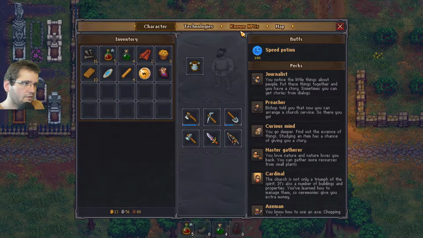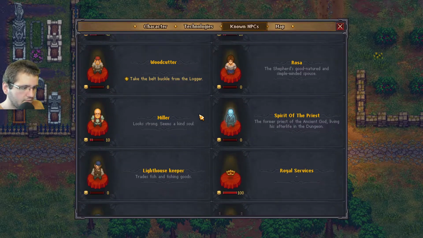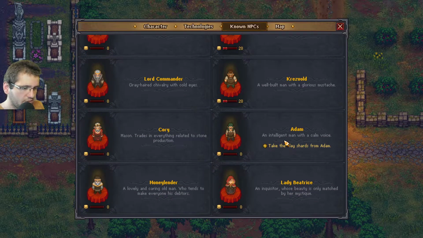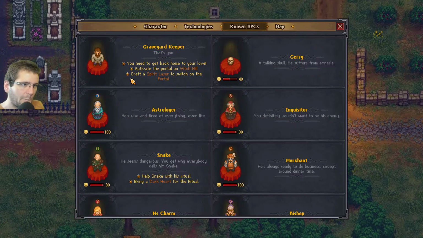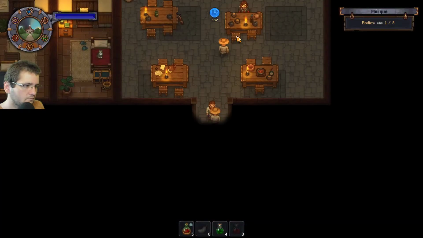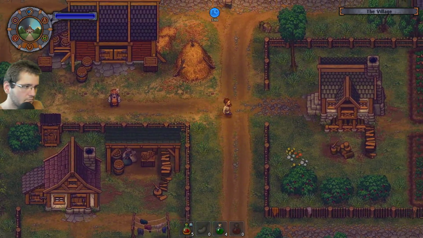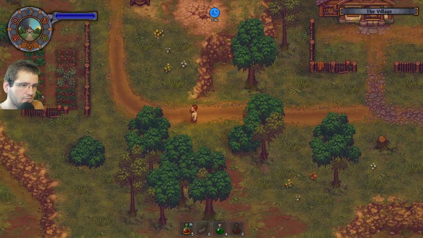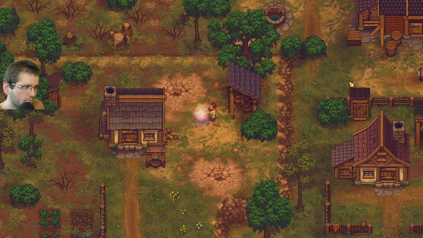Now, I gotta talk to... Where are you? The ones with gold stars. You, Adam, the potter, and the woodcutter. Don't remember what Adam the Potter is, but oh, there he is. Now what is this gonna mean?